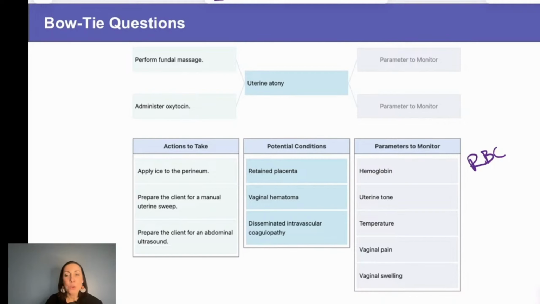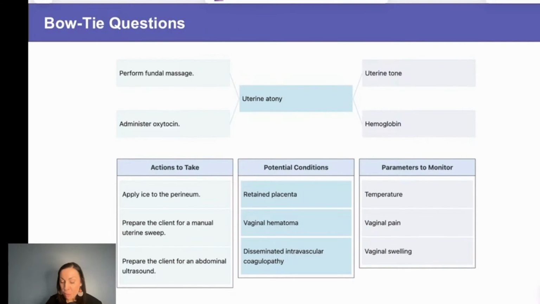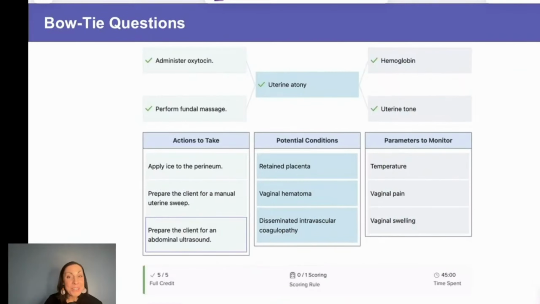Vaginal pain, of course, we're going to be watching that. But what do you all think about that? Not going to help us see if we have slowed or controlled that bleeding, right? Again, if it was hematoma, that would be more correct. And then same with the swelling. We'd be monitoring that swelling. All right. So do we all agree? We're thinking hemoglobin and uterine tone, right? You guys are doing so great at this. All right. And we see that we're correct.